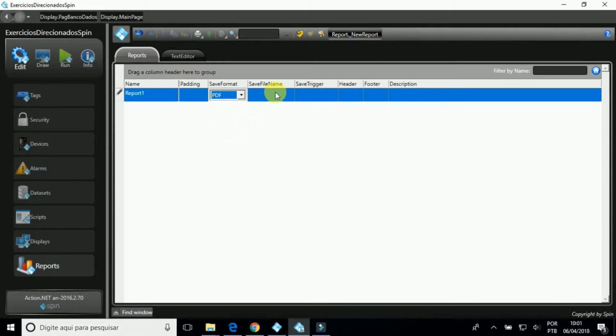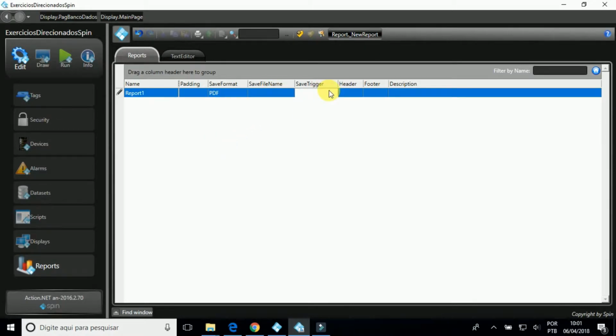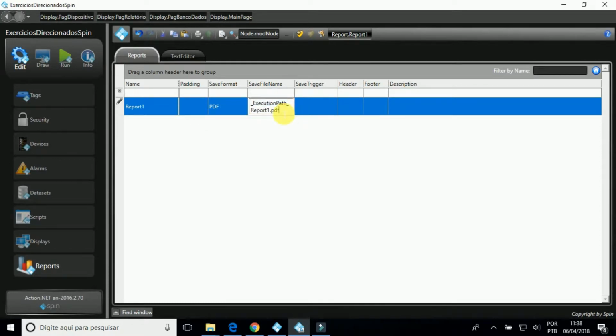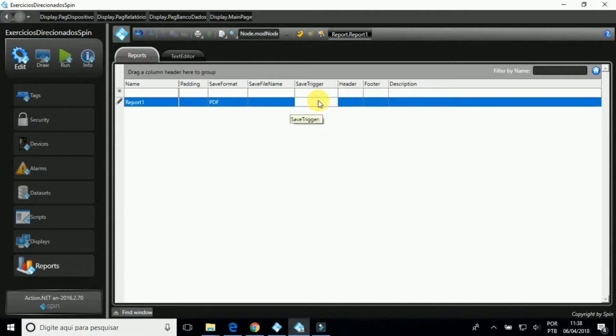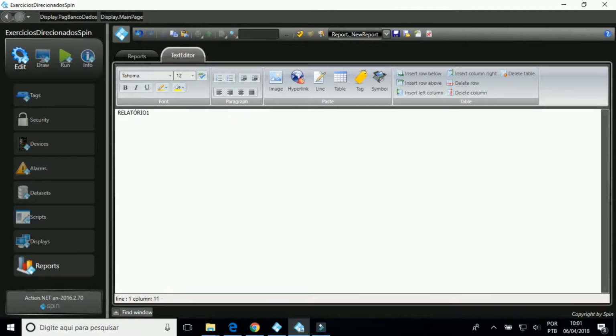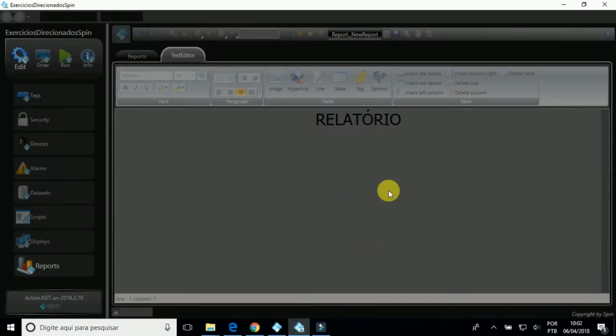In this case, we will choose PDF. Leave the save file name field blank. On Text Editor tab, fill in the report as desired or as shown in this video.